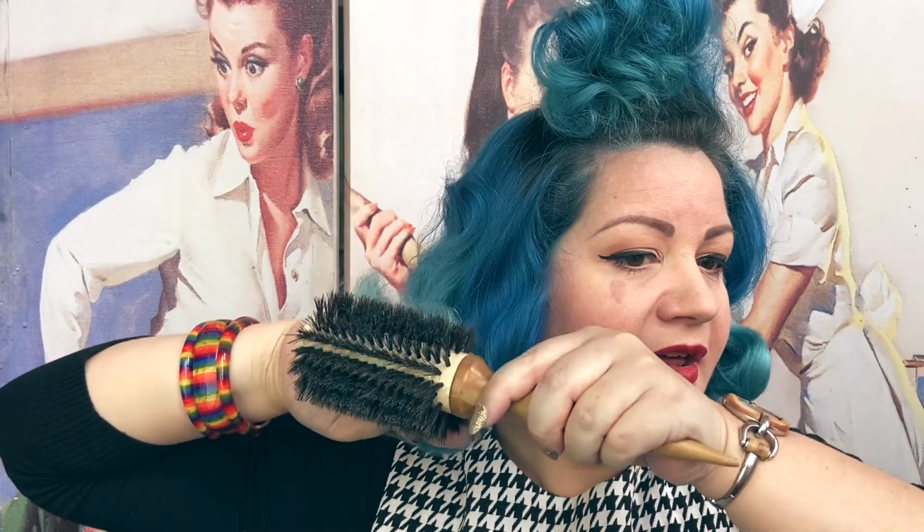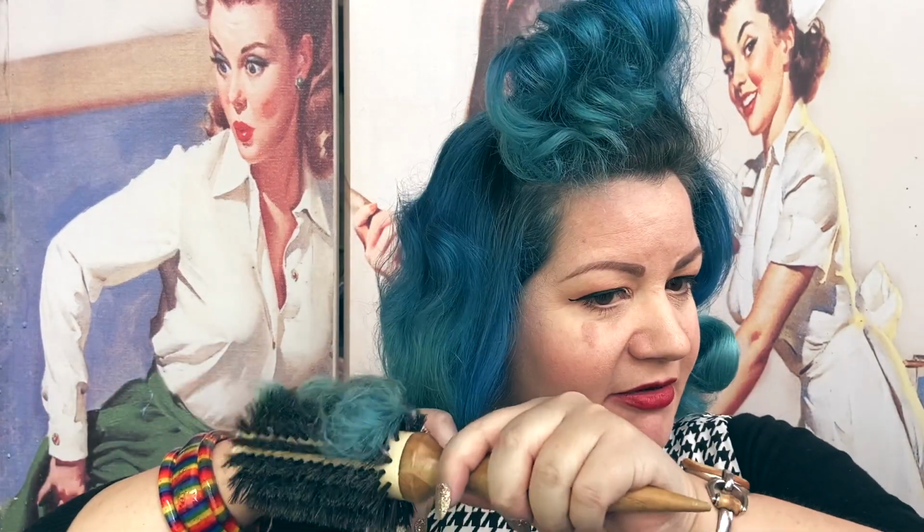So now what I want to do, I can either decide to curl the hair out or in. So simple technique, doesn't matter which way you're going to do it, for the rest of your curl set, is to use the palm of your hand and comb the hair around the palm of your hand, depending on which direction you want it to go. So this would be if I wanted my hair to flick outwards, like so, or alternatively I can have it go inwards by repeating that same process, taking my hand and brushing the hair over it like that.